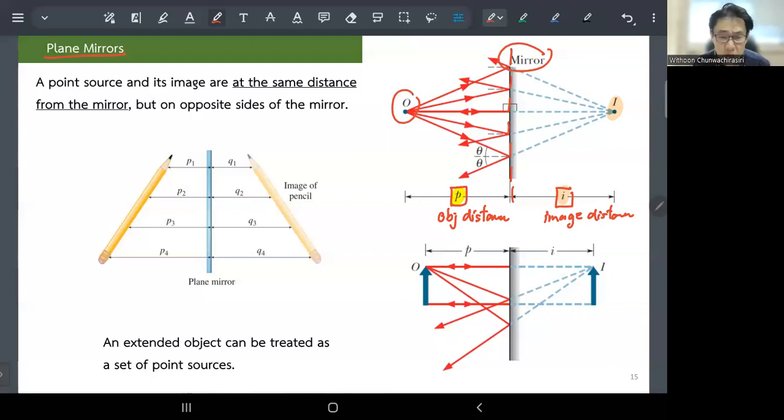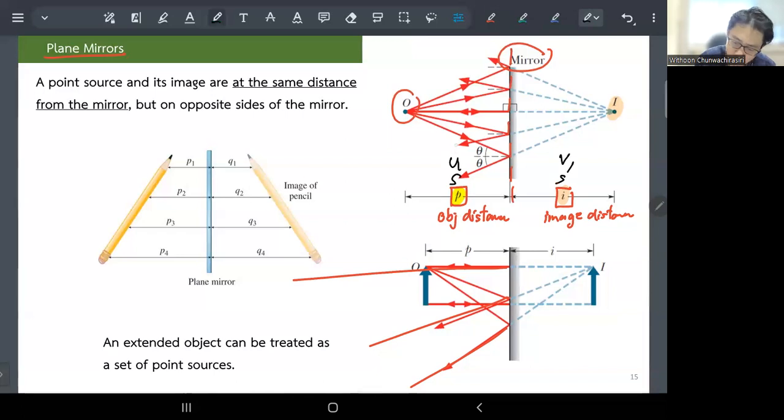All right, so for a plane mirror, there's not much to it. And we already know that the image that you are looking at is a virtual image because the reflection gives you diverging light. Light never converges after reflection. All right, and in other textbooks, they might not use P and I; these are used interchangeably. Sometimes they use S and S prime. Some books use U and V.